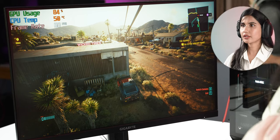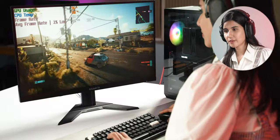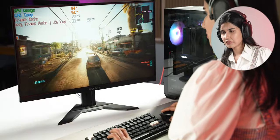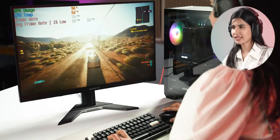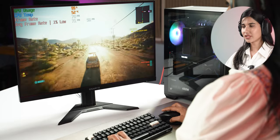Resume, let's check the FPS. Okay, so we turned down the ray tracing settings and now we're getting actually better FPS. 70 FPS at 1080p, not a bad option, but the graphics quality has reduced quite a lot, so that is something we have to keep in mind. Game is not choppy like before. Game is playing smooth, not bad at all.